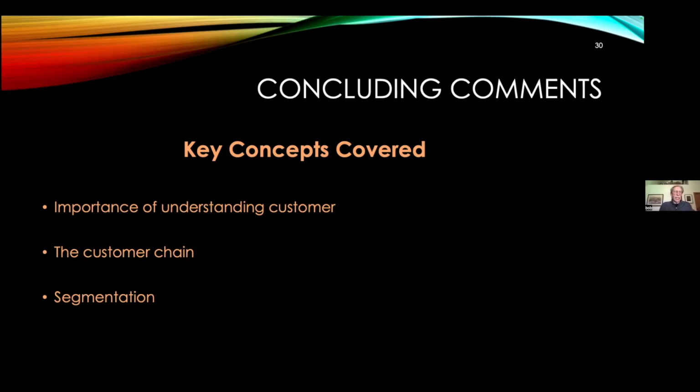The customer chain. The customer is not as simple as just understanding the end user, which isn't even simple to understand. There are lots of potential intermediaries. You may have to be selling to an intermediary and understanding that intermediary as well as understanding the end user. There was an example in our class one time that Dave and I taught about a produce product. It was crisper, better than the existing kinds of produce products that you could buy. The retailer couldn't see that they could make enough money on it. The turn rate, in other words, how fast you sold it, wasn't fast enough, et cetera. That caused it to fail. It wasn't that the end user didn't like the product better.